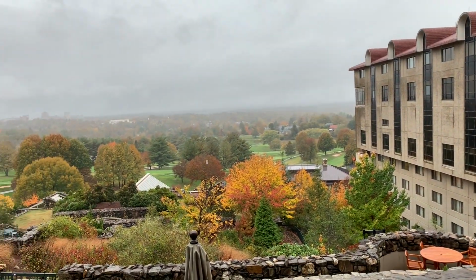We are having lunch today at the Sunset Terrace at the Grove Park Inn Resort. It's an Omni resort. It's a beautiful place. I got this recommendation from my brother, and I couldn't agree more. Even though it's an overcast day and a little rainy, it's a beautiful place. This terrace that we're sitting at has heating for fall and winter. It's wide open, but it feels like you're right inside. It's a great place, and we'll show you a little bit more with the food.